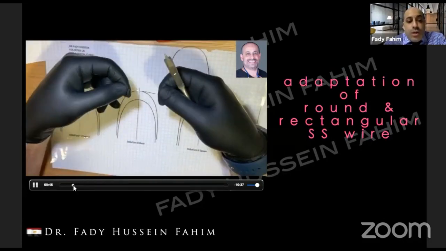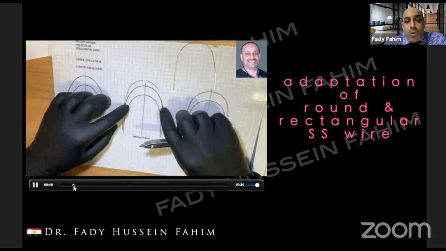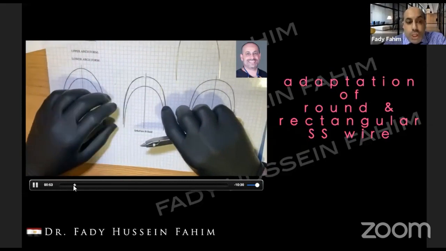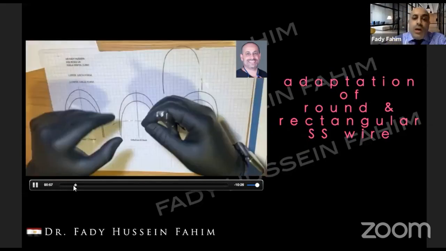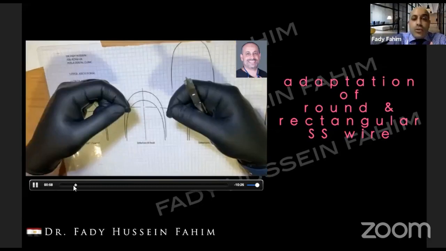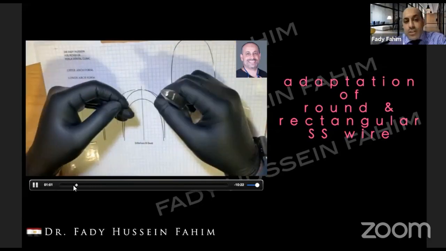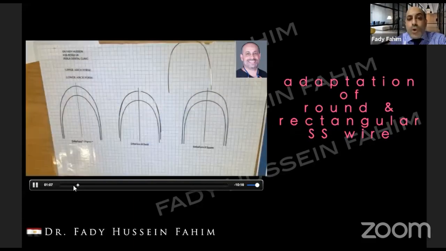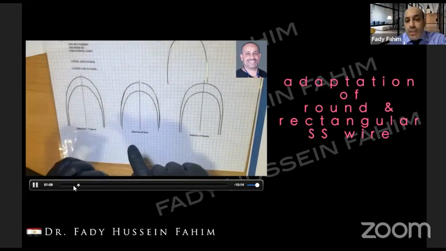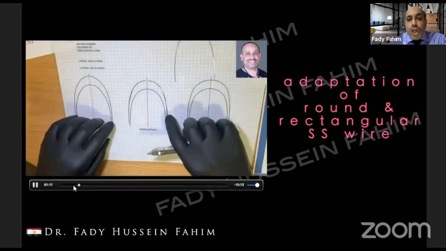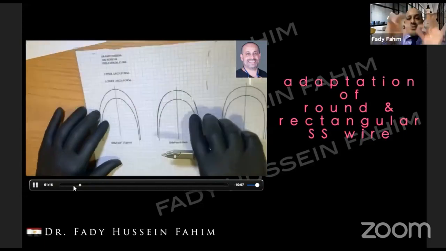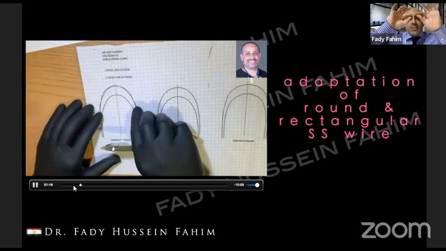You can notice easily that if you have a small arch, you can easily adapt it to be larger, but it is difficult to have a larger arch form and to adapt it to a smaller dimension. So take care. That's why maybe in my stock I order lower arch wires only. For the stainless steel ones, I order lower arch wires only. Why? Because I can easily hold them like this, as I have seen in the video. Just expand it with my fingers, and I'm done.